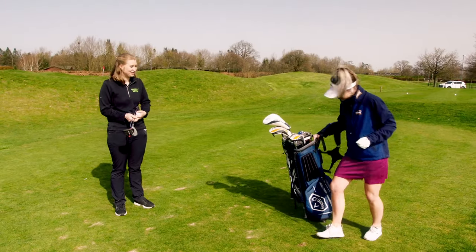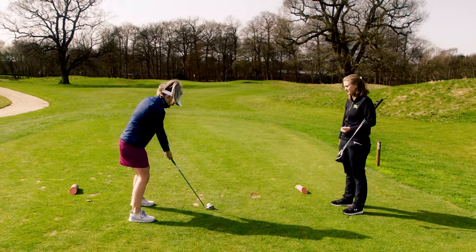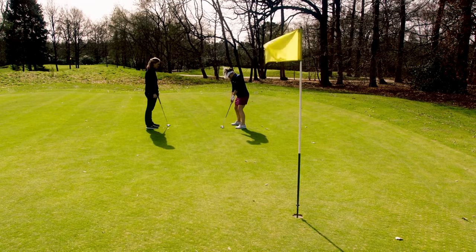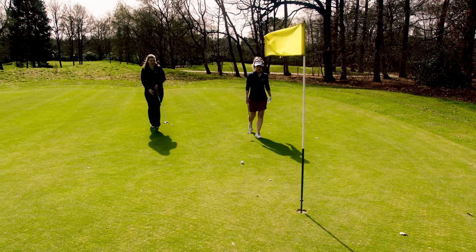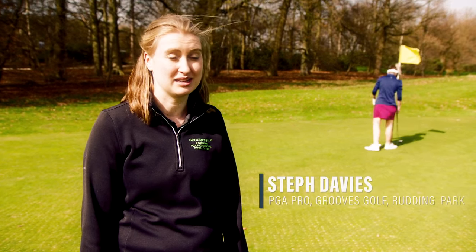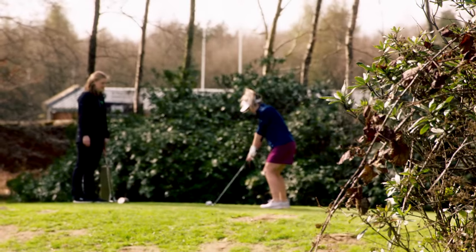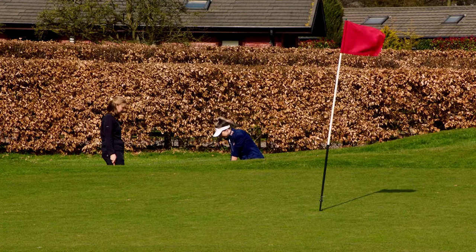On the golf course - finally, new territory! It's not just working into a net. I'm absolutely loving this. I'm an outdoorsy person, I wander around here aimlessly normally with my dog and my kids. To actually have a sport that I can get stuck into is just ticking all the boxes. The coach says he's not going to do anything too technical - just play as much as possible, get her on the golf course, get her used to it, and play with different people to get used to that pressure.